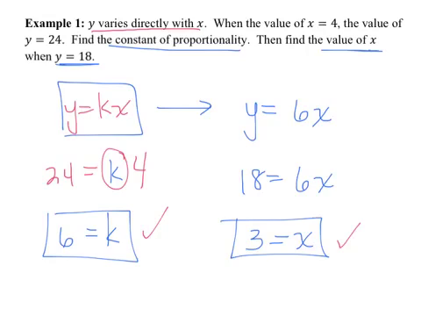Now in this example we're using variables y and x, and you might ask what that even means. But there are a lot of things that do vary directly. We're looking at the idea mathematically, but application-wise, we can think of many things. Think of a spring: the more force attached to the spring, the more the spring stretches. Or there's a general direct variation between height and weight. As somebody gets taller, they gain more weight. They could get taller and skinnier, so there are exceptions, but generally, if somebody continues to grow at the same proportion, they would be gaining weight as well.